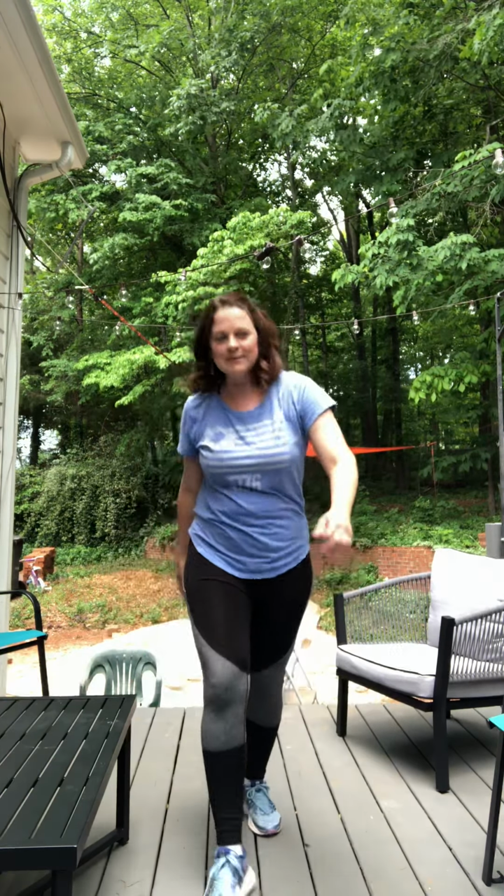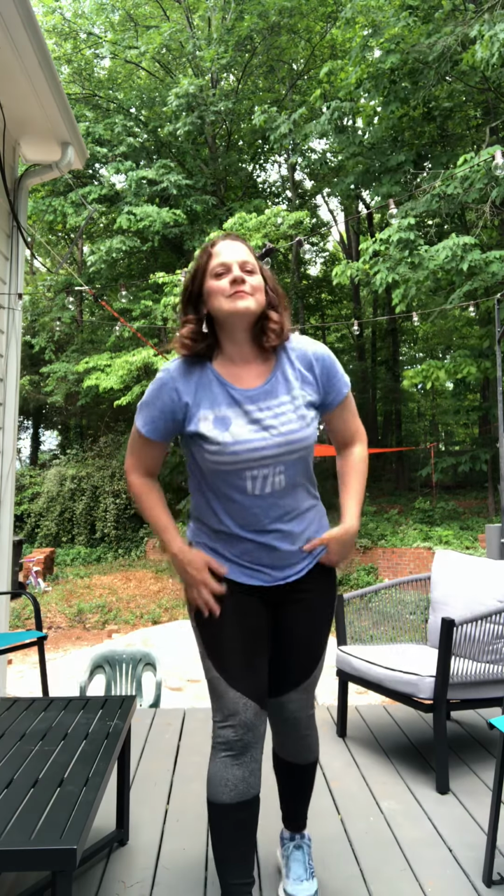Put your left foot forward and lunge. Stretch it out. Stretch it out. I'll back up a little bit. Put your right foot forward and lunge. Stretch it out. Stretch it out. Put your left foot forward and lunge. And lunge. Stretch it out. Stretch it out. That lunge. Put your right foot forward and lunge. Stretch it out. Stretch it out.